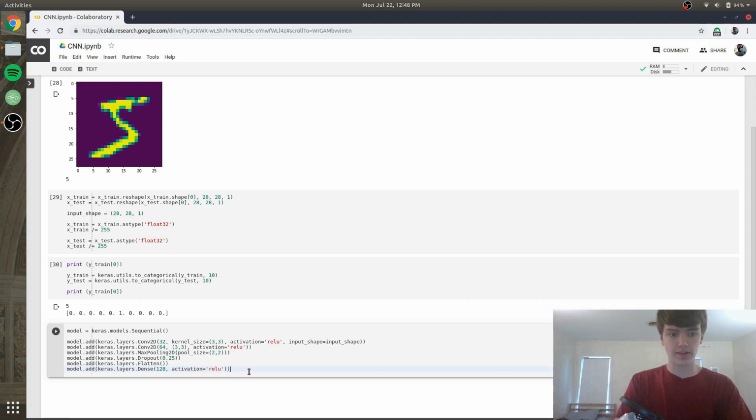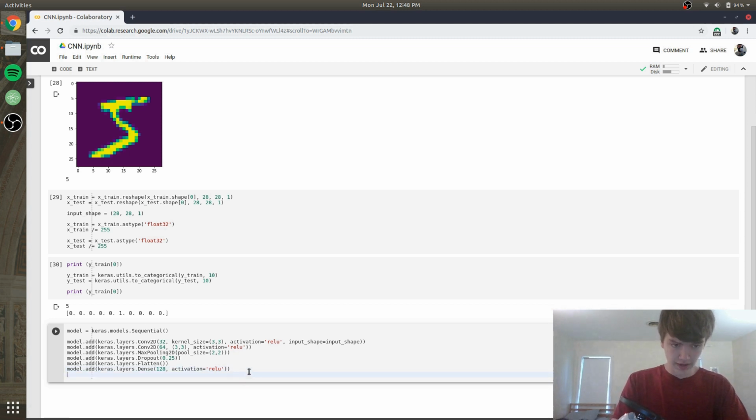Again, we'll be using rectified linear units. Finally, we're going to add another dropout layer. So model.add keras.layers.Dropout, and we'll set that probability equal to 0.5 because 128 neurons is quite a bit, and there's a good probability that a lot of those neurons won't be helping our model.